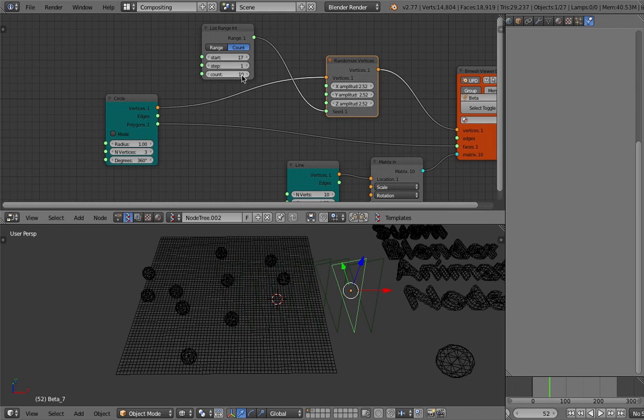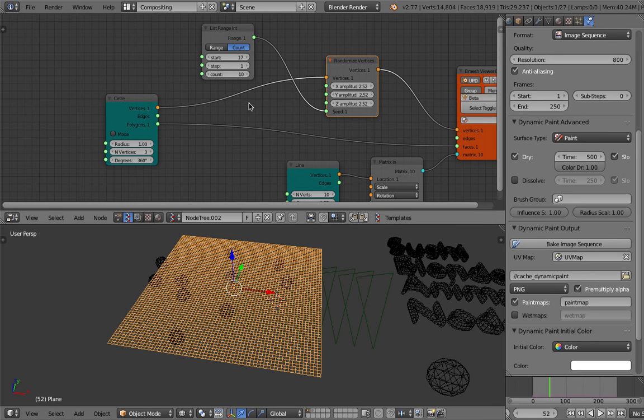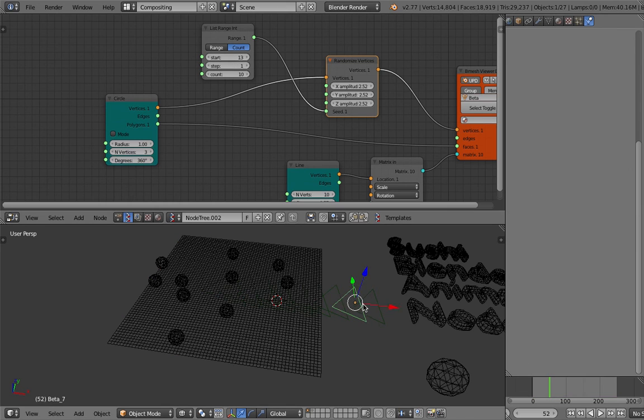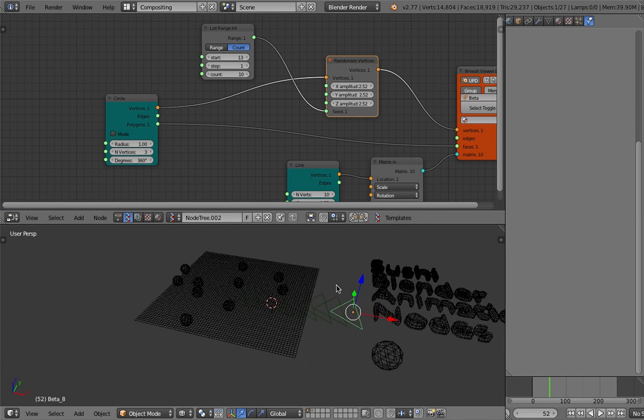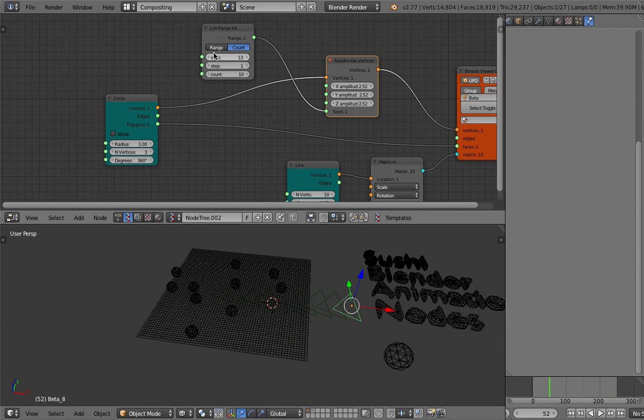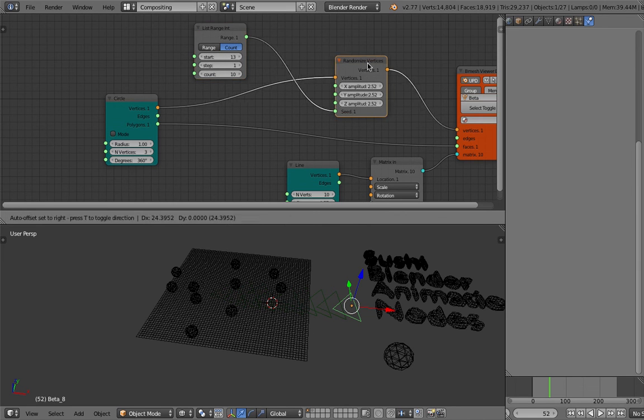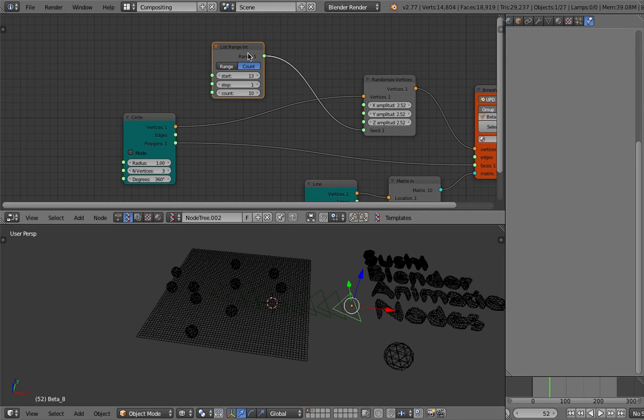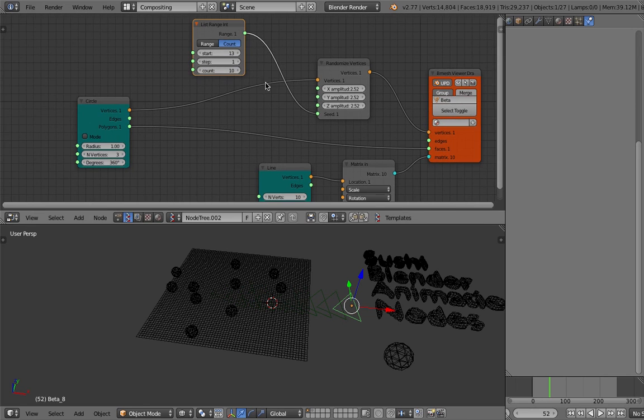I was expecting to see random triangles here. Vertices. Maybe it's not factorizing.